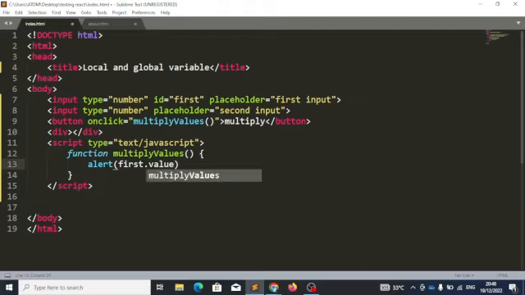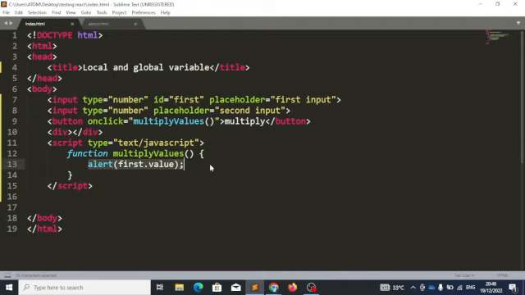Let's go over it again. We have two inputs. When a user clicks on this button, it calls this function multiplyValues and runs the code here. We are telling JavaScript to come to this input, which we gave an ID called first, and since an input is an editable container, we use dot value. So we say alert first dot value, that is, alert what is inside first.